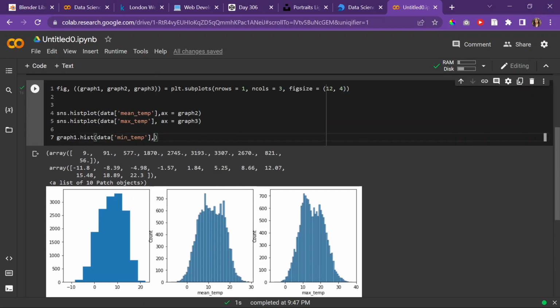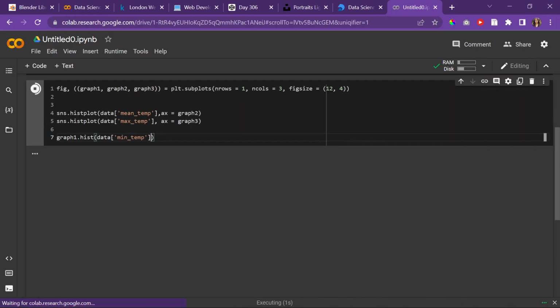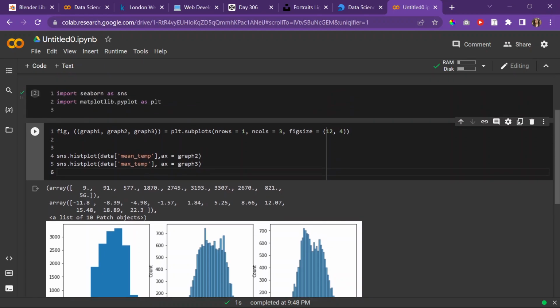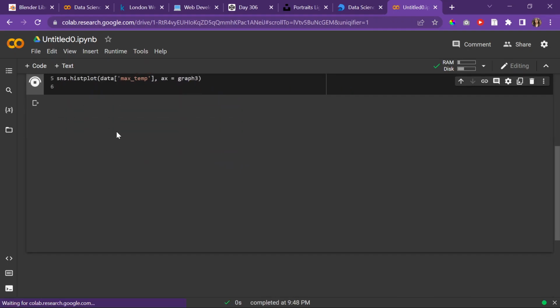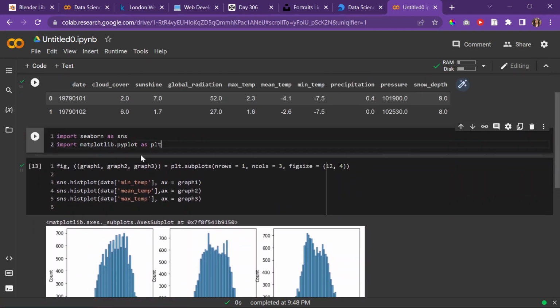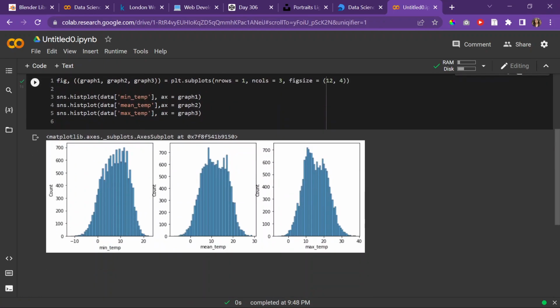Oops, why do I have a comma here? Let's delete that. It's gonna look different because it's a different histogram function. Here we're using Seaborn's, here we're using Matplotlib's histogram function. Okay, anyway, that was just that little caveat there. Yeah, it's right there. Okay, run it how it should be. So, now that we have our data plotted, that was pretty much it. Now let's go to the customizing.